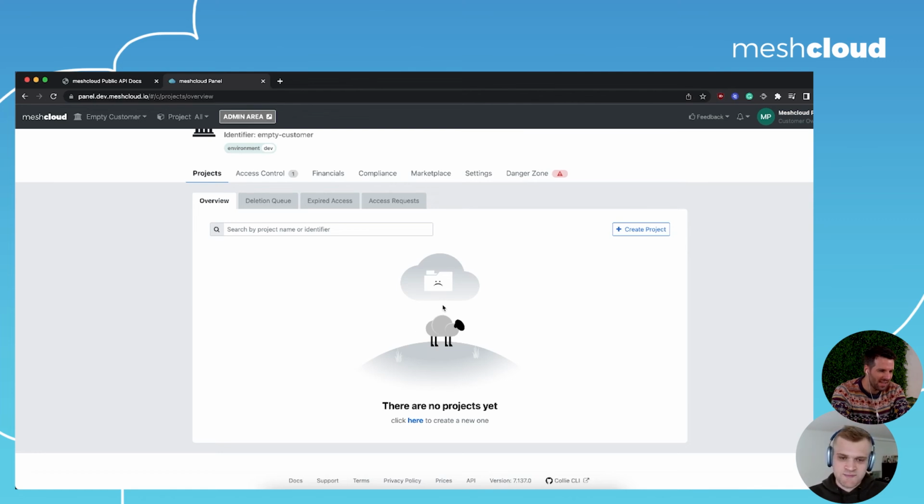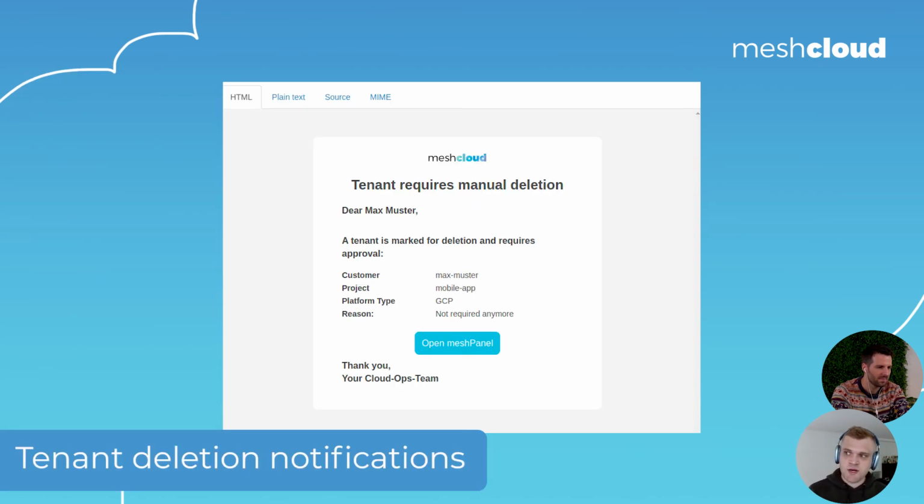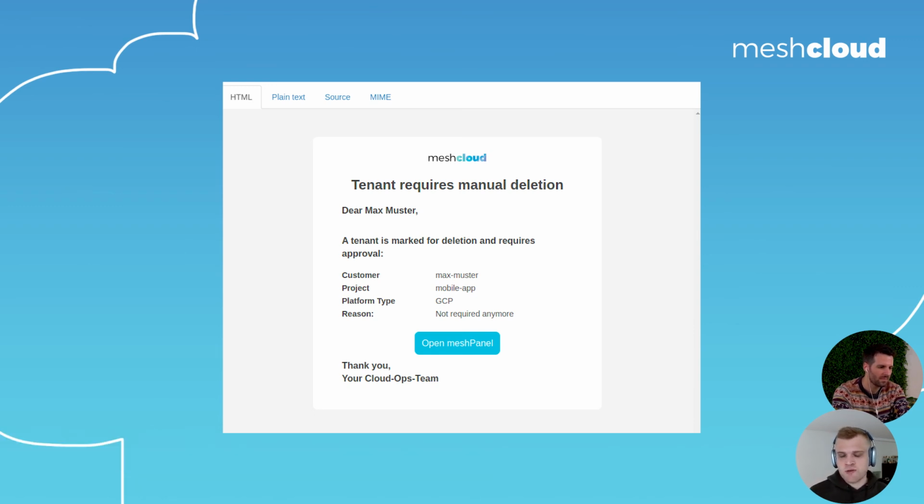So the last thing on our list is what's upcoming and not integrated yet. So what's next? Exactly. I just wanted to give you a sneak peek of what is coming up. A lot of you have asked for notifications when people mark their tenants for deletion. And this is coming soon, hopefully in the next or the second next release. I just wanted to make you aware already. I also put this in the newsletter that we send out every 2 weeks. Let us know for which emails and which platforms you want to know these things, because the sooner we know that information, the sooner we can get it set up for you and you can experience that value yourself in your meshStack.